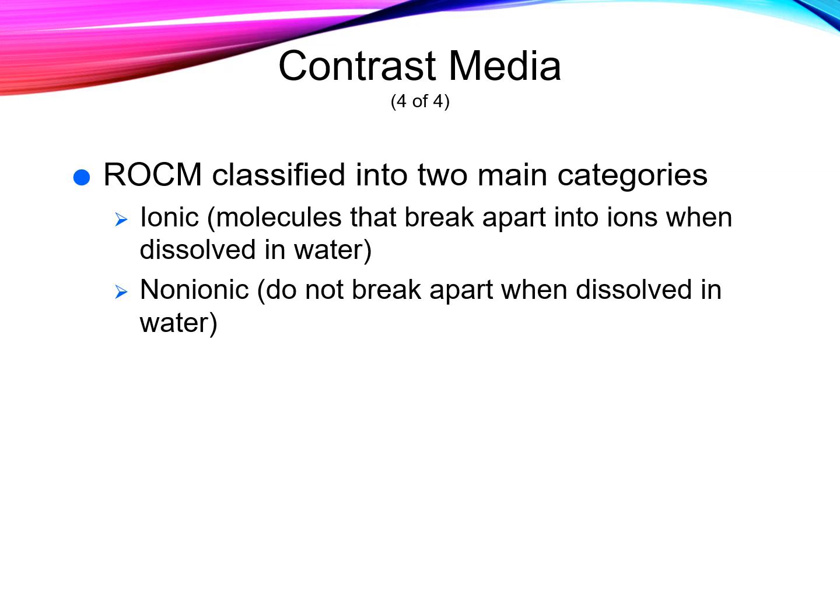Contrast media is going to be classified into two main categories. One is ionic, which means the molecules break apart into ions when they're dissolved in water, and non-ionic. These don't break apart when dissolved in water. Non-ionic ones are going to be the Visipaque, Ultravist, Isovue, Omnipaque, and Optiray.